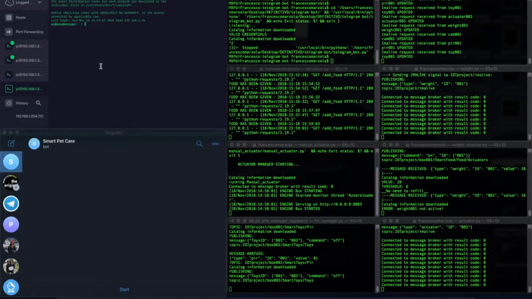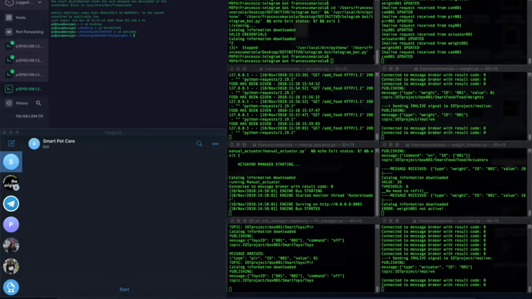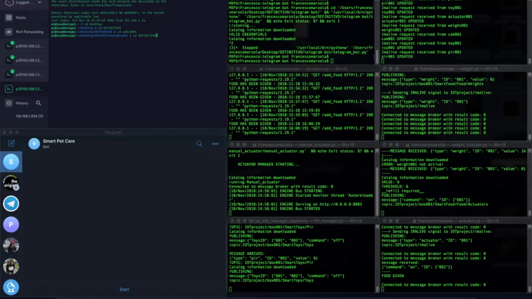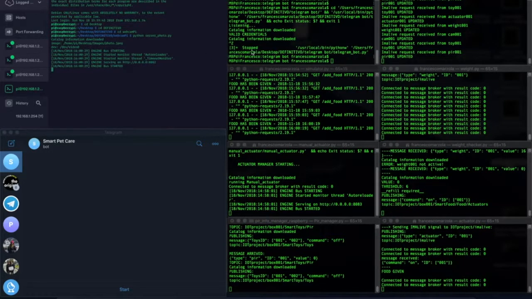Then we start server photo. This program exposes a get method that triggers the webcam image acquisition. The Telegram bot does the get request to server photo and then does another one to photo exposer. The photo is then sent to the user.